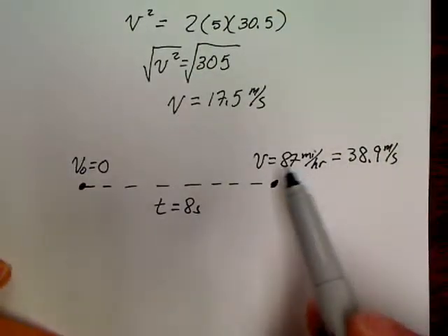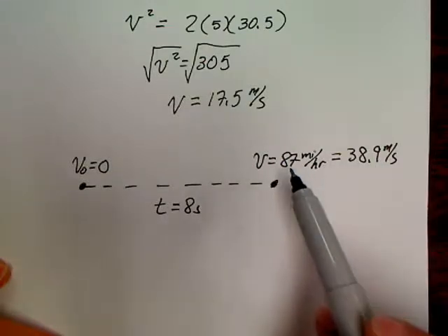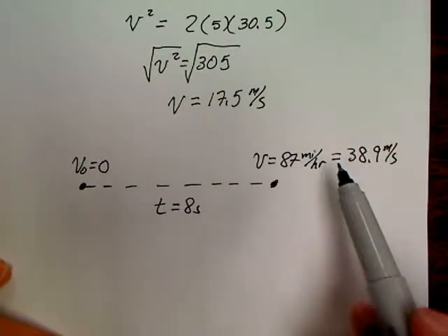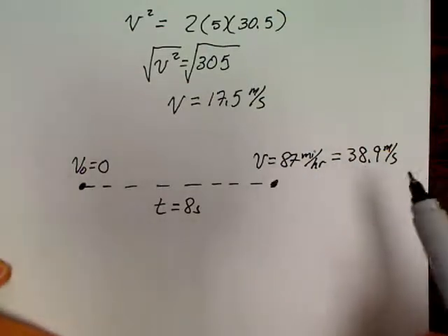By the way, roughly, if you're doing these conversions for velocity, usually your meters per second is a little less than half of your miles per hour. So, if you've got 87, you should be guessing around 40 for your meters per second. So, it's a little way of checking yourself.